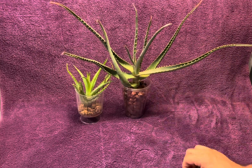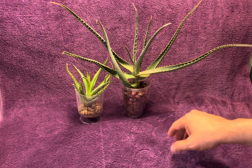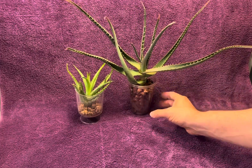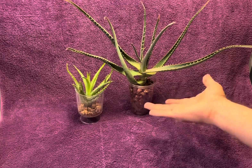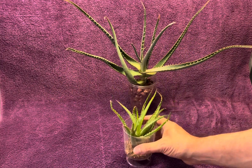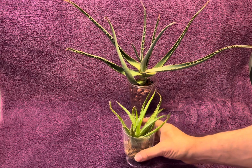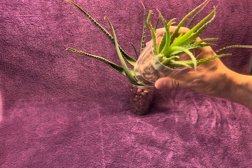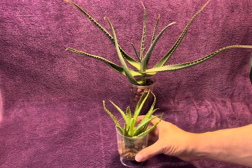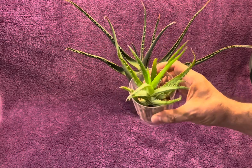For this one it should do fine — I'm very excited to see. I will do a follow-up once we get some roots going. If you have any questions about aloe or how I root cuttings, you can also do this if you take a cutting off of your plant. This was a cutting because the rest of the plant started to rot — it was in soil, which I don't like for succulents. So I took the cutting, let it dry for a couple of weeks, put it in here, and presto — we've got roots and it's starting to grow. These three leaves are new.